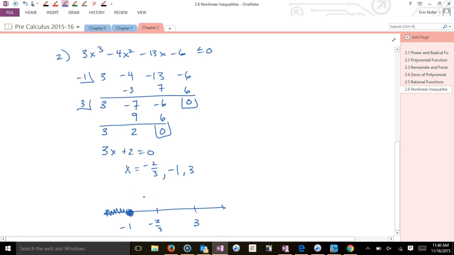Okay. Then I need a test between -1 and -2/3. What's the value in between those? So just say 3/4. Okay, so you could think of it as decimals. 2/3 is 0.66666. So a value between -0.66666 and -1. 0.7. So does somebody want to throw that into the calculator for me? See if 0.7 works.